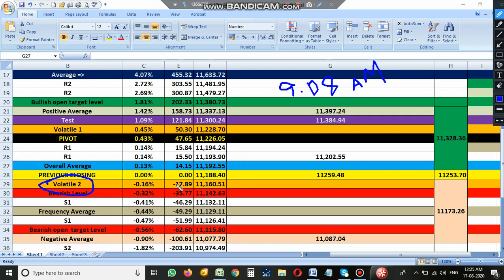So what happens is that if the pre-open is below this level, 11,160.50, so anything below this level, that is an indication that you need to keep the stop loss in this particular range. It might go bullish also, but all we need to watch out for is that this is the method for the bearish. If this particular level is not breaking with the stop loss, which is adding 10 points, you will keep this stop loss. If this stop loss level is not breaking, then the market will go extremely bearish. This is the rule for the bearish. So if we follow these rules, then definitely you can make money.